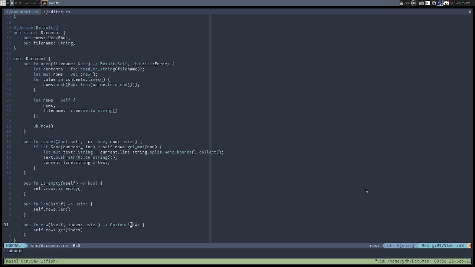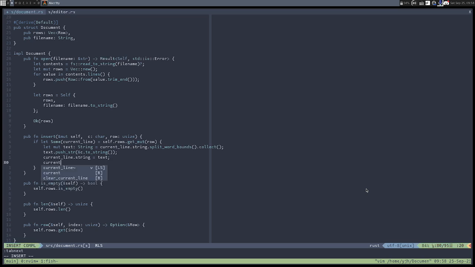Okay, so if that's the case, I will get mut row over here. Okay, current line.len equals 1.